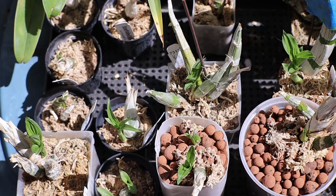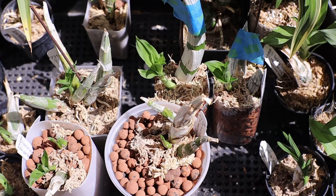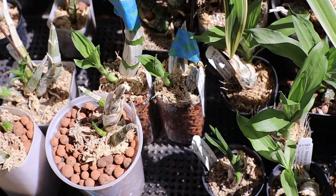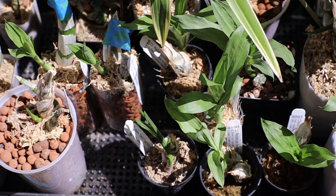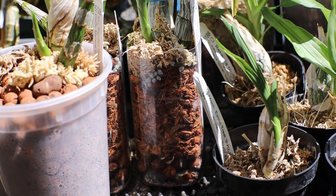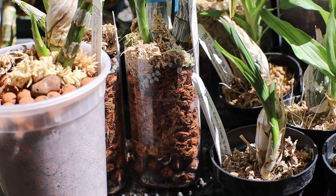The majority of my collection is still in growth mode — they have broken dormancy, the new growths have already started and roots have started, but they're not at the point yet where they're getting full waterings. As you can see some of them are about three inches long with a couple of leaves fleshed out. I water these ones about once or twice a week and they don't get a full drench — they get a short session and then after a while it dries out for a day or two and I repeat the cycle. So far these ones are doing well in a blend between semi-hydro, PET, or just plain moss setup, so it'll be interesting to see the growth difference between the two.